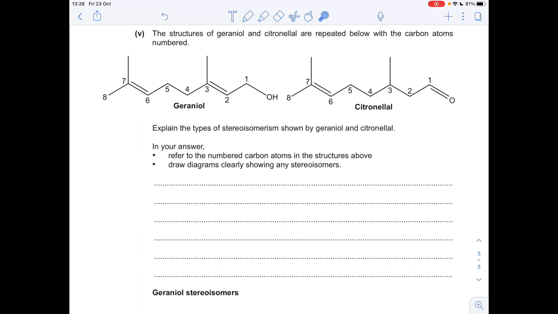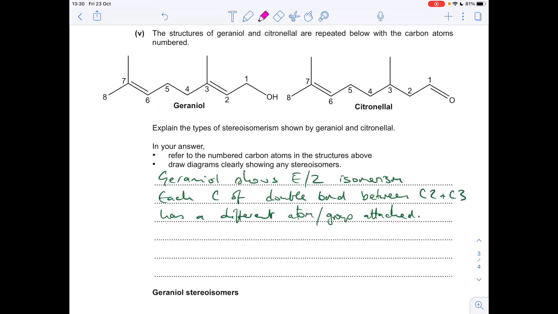So I'm going to do the first bullet point first. So geranial, it shows EZ isomerism, and that's because of this carbon-carbon double bond here. This one can't show EZ because we've got two identical groups on carbon-7. So EZ not possible across this double bond, but it is here because you've got a hydrogen, a CH2OH group on that carbon, methyl group, and then this R group, we'll call it, as well. So you can see I've written there, geranial shows EZ isomerism, and that's because each carbon of the double bond between C2 and C3 has a different atom or group attached. Might as well just say which one it is. So this is the priority group on carbon-2, so you can see that's pointing up. The priority group on carbon number 3 is all of that, so you can see that's pointing in the opposite direction. So this is the E form that's been drawn. So obviously we're going to have to draw the Z form when we do the second bullet point.